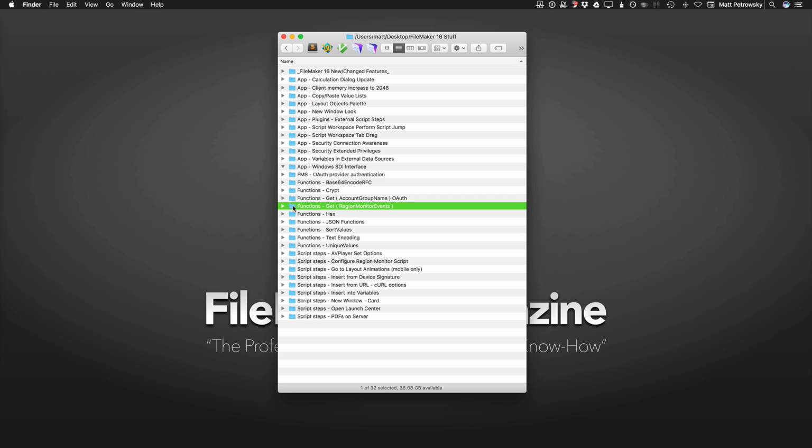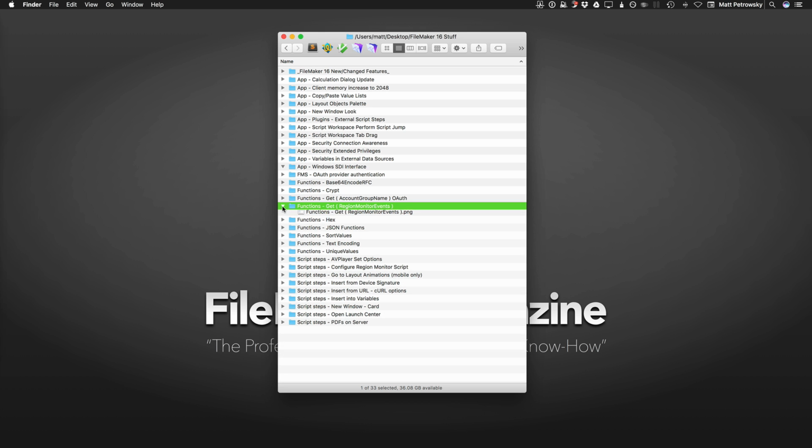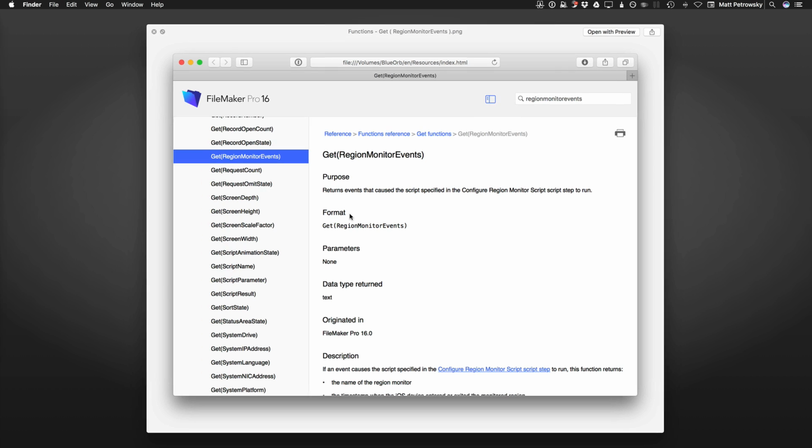Next up, we have a new function, get region monitor events. And this is basically supported via a script step as well, I believe. What this does is it allows you to set a script that will actually trigger when a device, in particular mobile, gets within range.